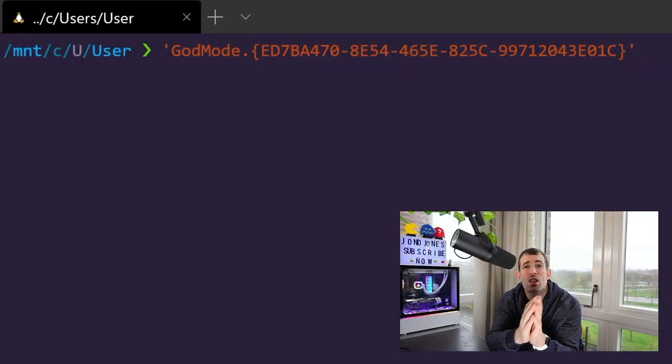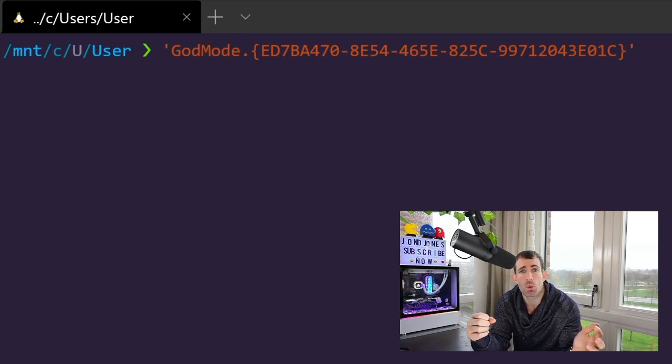The internal Windows developers have created a secret hidden control panel which gives access to all of Windows features in a single pane. Now, this feature is disabled and not available to all users unless you know how, but luckily it is super simple to enable this God mode window as it's known. All you need to do is copy the text which you see in the terminal here, it'll be in the show notes below, and then on the Windows desktop, create a new folder and paste in that text and we'll have access to the menu.